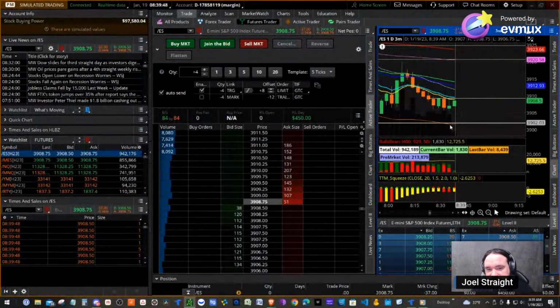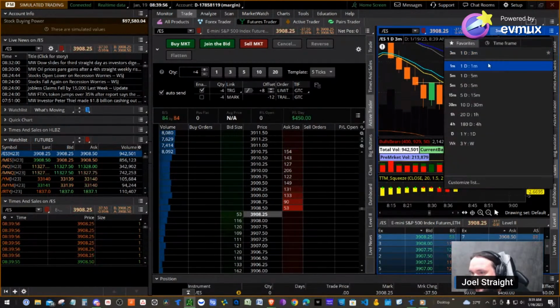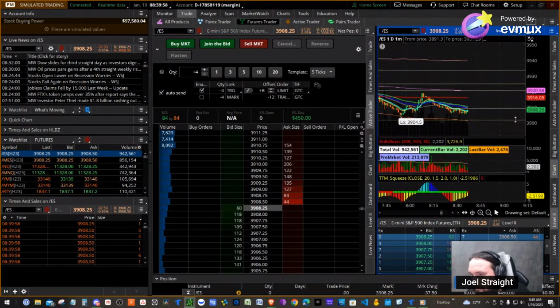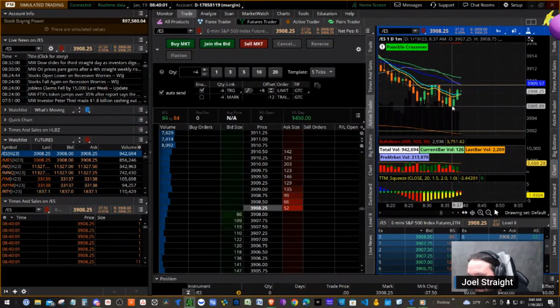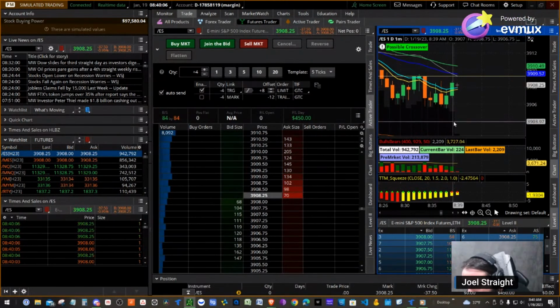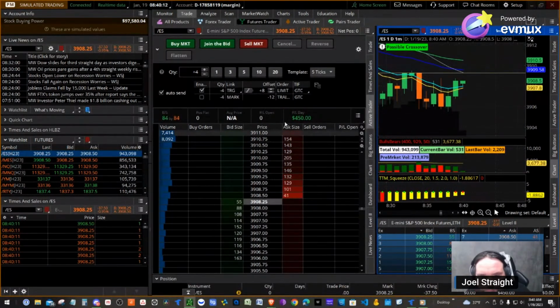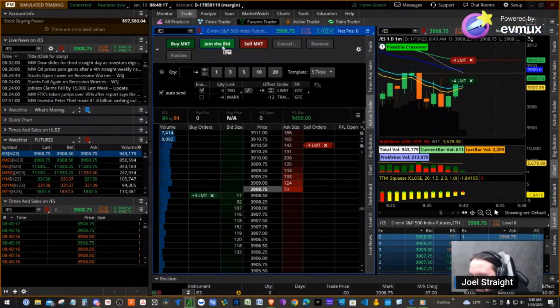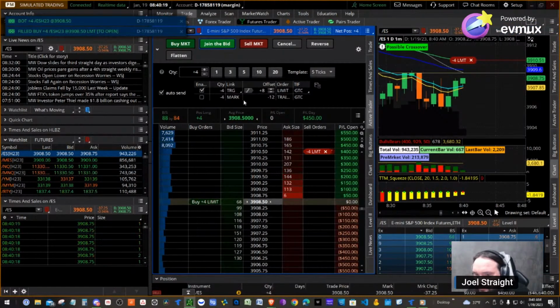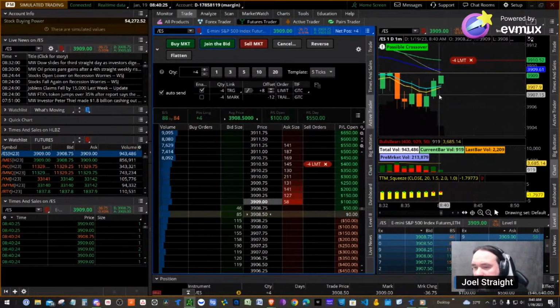All right, 3 minute. We are popping up. We're getting a red yellow switch on the 3 from 2.8 to 2.6. It's looking a little stronger now. Of a possible crossover inbound. 3.1 to 2.4 to 1.8. So it is looking a little stronger now. I'm gonna try again for another push up. Looking for a move up to that 50 moving average.